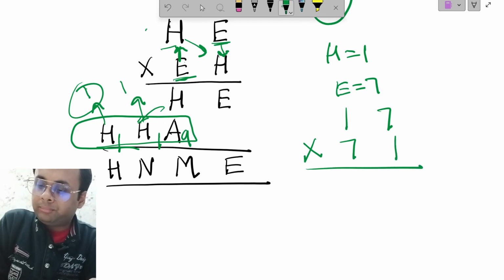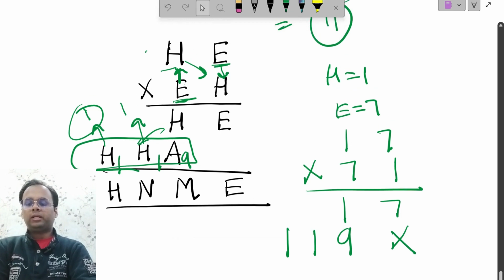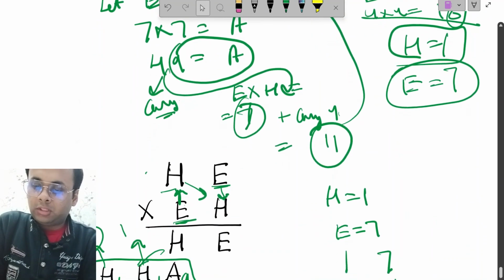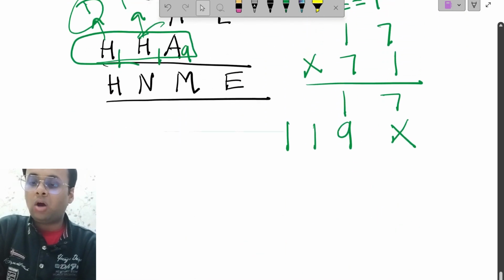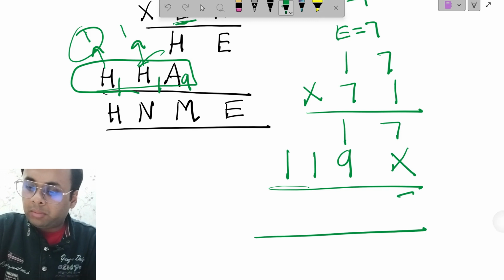What comes up? 7 1. And then 7 into 7, 49, 7 into 1, 7, and 4 was the carry. So this one comes up here. I hope now this perfectly links up. What we have carried out here, because this e into h will give 7 plus carry of 4, which is 11. So that 11 is this. Now I hope you understand it. So this one is the concept here. Now what is this? It is 7, 9 plus 1, 10, 2, and 1.